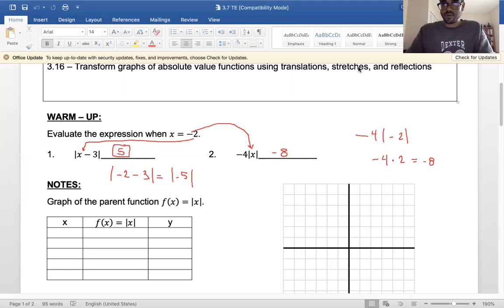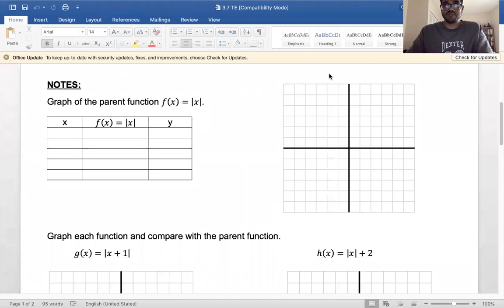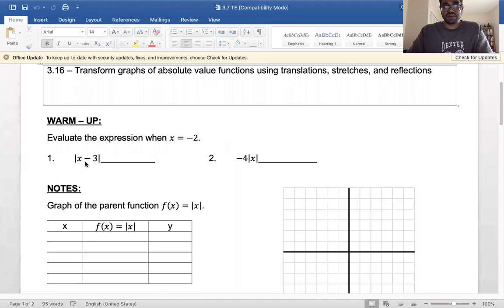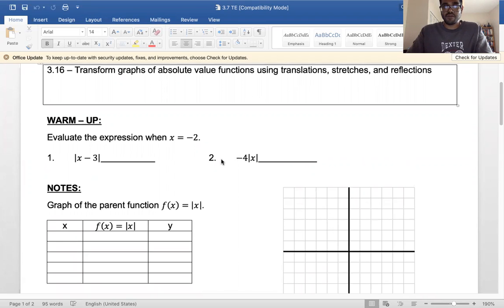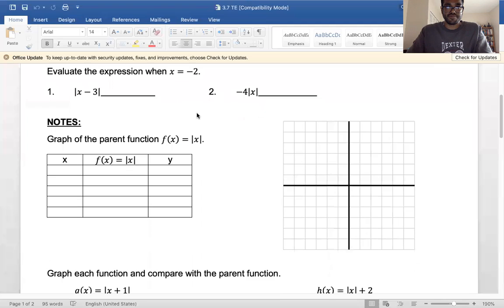So that's a quick little review on those. And so now we want to talk about graphing these things. Before we even start, I want you to think about what they could look like, because once you start plugging stuff in, for example on this first problem, once I took the absolute value of a negative, it became a positive. So I want you to think about what the graph of the parent function, f of x equals absolute value of x, is going to look like. If we plug in some numbers, I'm going to pick a couple negative, a couple positive. So x is -2, -1, 0, 1, and 2.